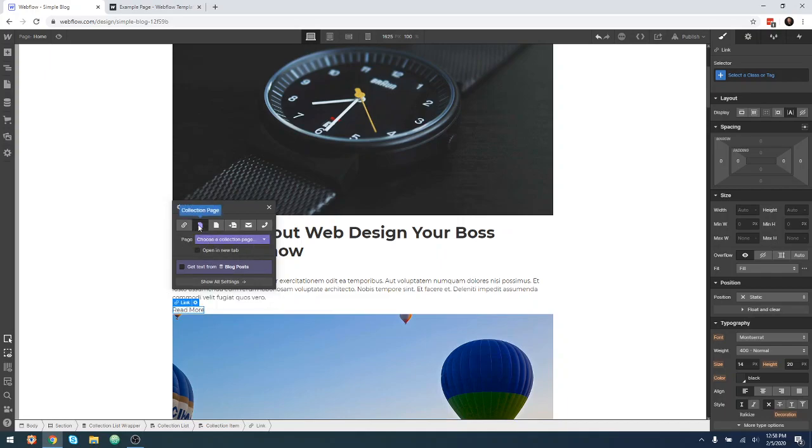So what we want to link to is our collection page. So when we click on this, read more, we want it to go to the page that has all of the rest of the post. And that is housed on our collection pages. So we can choose a collection page, and essentially we just want whatever the current URL for this particular blog post is. So we'll just choose current blog post, and we'll leave it at that.